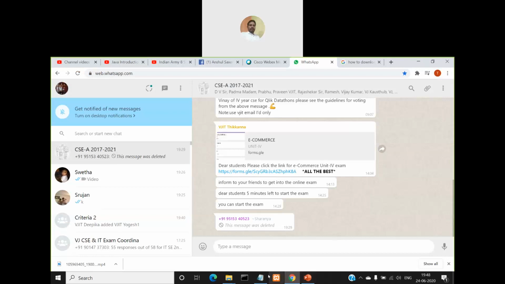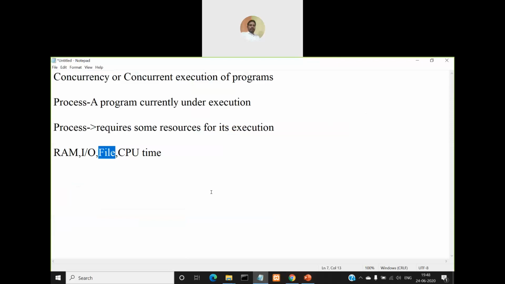But currently, which window am I using? The Notepad window. So this Notepad is currently in an active state. The remaining programs are in a passive state. Although they are in the RAM, they're not utilizing my CPU at present. Right? They are in a suspended state. They are in the RAM only, but they are not actually running. We can call them as being in a running state, but they are not being executed currently by the CPU. So currently, which program is being executed? The Notepad program, which contains some text information in it.